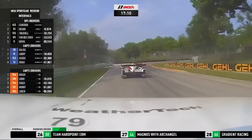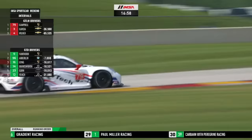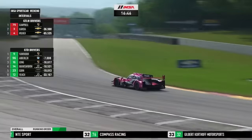No, GTD third place car. That was Pat Long that they went through, the two Porsches. That was like Gran Turismo. To the right of one, to the left of the other. Extraordinary stuff for that battle. And this is when multi-class racing really comes alive, Jeremy. Stuff on the line, 16 minutes to go, podium positions in individual classes, and the guys racing through other battles. Brilliant stuff. Yeah, amazing to watch, isn't it?